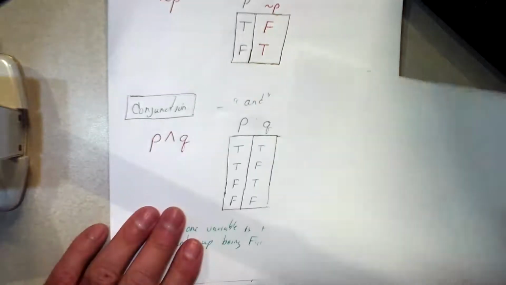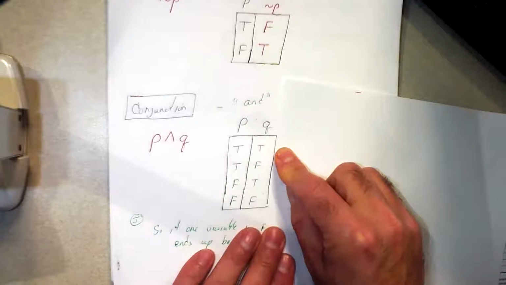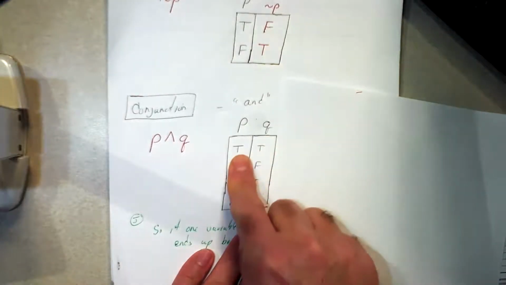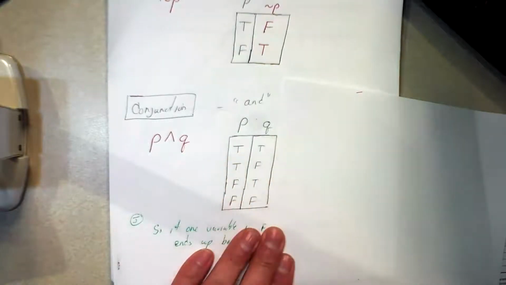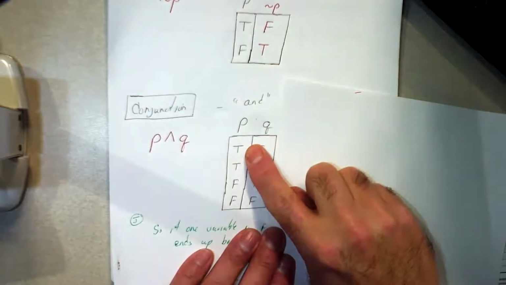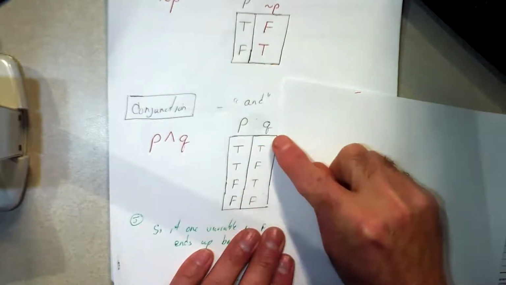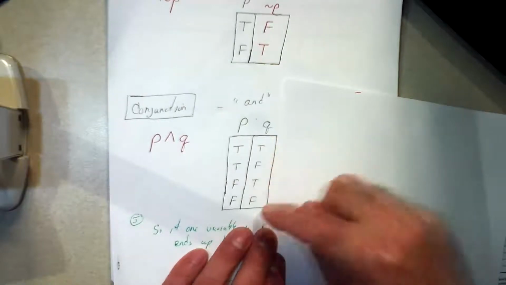All right. So this is where you guys are going to be using the handout. When you start your truth table, you have to start out by writing these two columns. That's how it's written whenever you deal with two variables. Someone made a little song with it, and it just caught on to me, and I'm going to just repeat it over and over, and you'll get it. The P starts with true, true, false, false, and then the Q alternates true, false, true, false. That's what you start with.